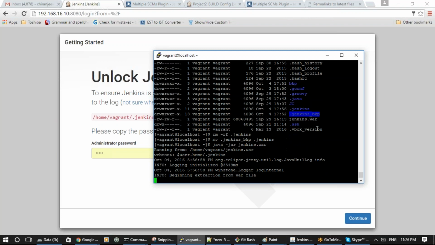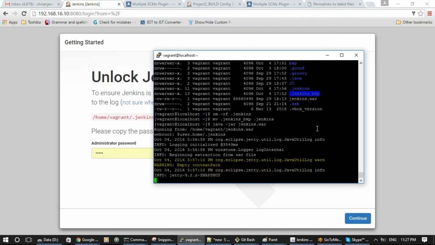Now you see how it works. It is something like you take the backup of that folder and you're trying to reproduce your entire Jenkins one more time. Now you'll get your entire data, projects and everything.